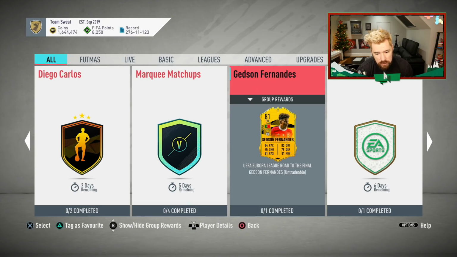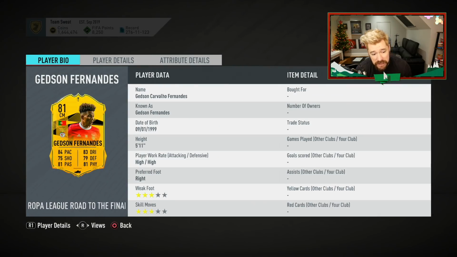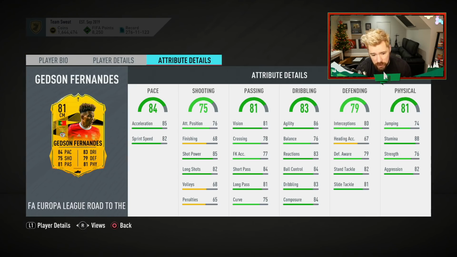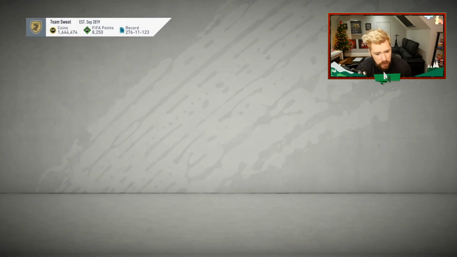Edson Fernandez, road to the final card from Sporting there. What's his stats looking like? Another centre mid. That's a good box-to-box midfielder, isn't it? High. Only 3-star, 3-star, but really well-rounded stats. That's not bad. I wonder what his price is.